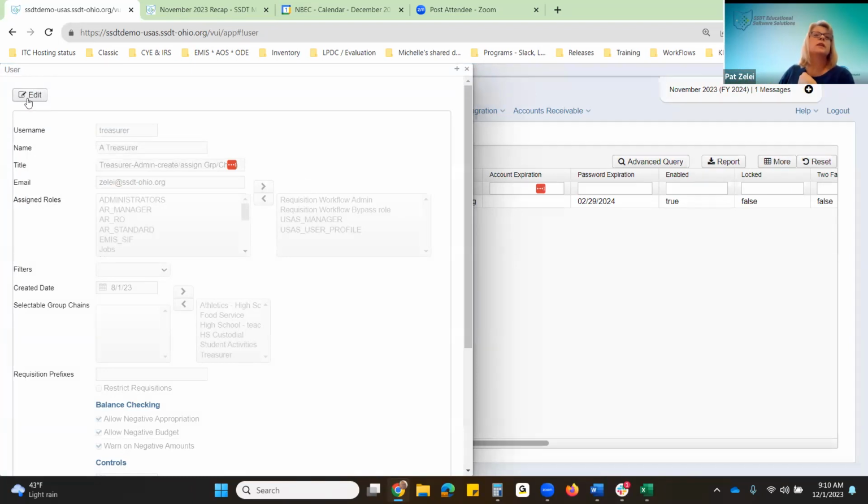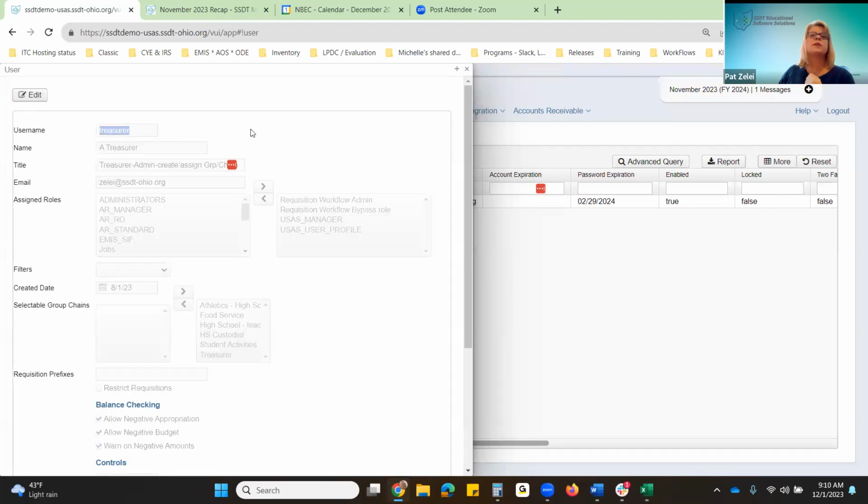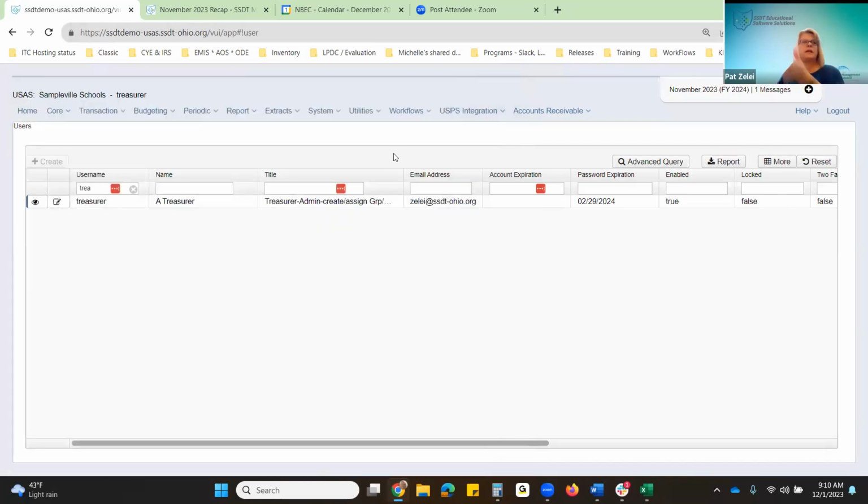Any user like the treasurer in this example has the bypass role. So this user as the treasurer can bypass any approval while it's in the flow, if that makes sense.